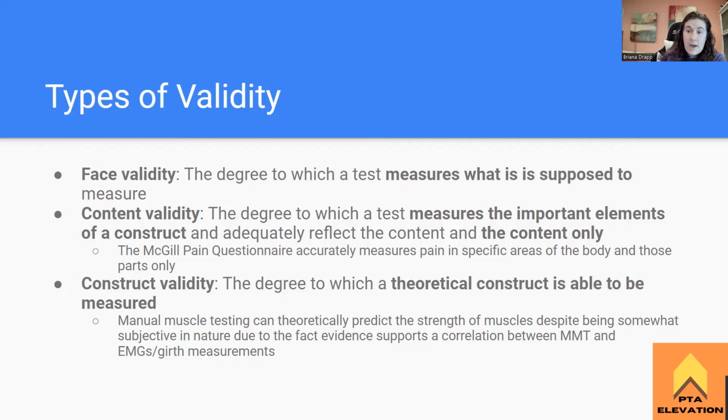So what construct validity is essentially saying is that manual muscle testing is a good and valid way to measure strength because the theoretical construct has allowed it to be measured based on the evidence. And I know I'm probably not making a lot of sense with this, but essentially I have this theoretical construct of strength. How do I measure it? Oh, let's use MMT. Oh, there's some evidence to support a strong enough correlation. Awesome. That means that test is valid enough to use. So that is what construct validity is. We can use a construct that we can't really measure directly, but then we use something to measure it and it makes sense.